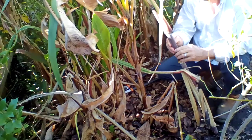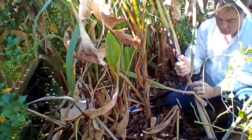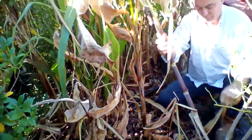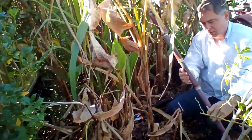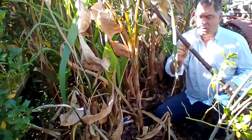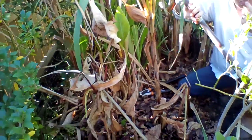And you can plant that next year. If you lay this flat lengthways, every one of these joints will put out roots. That's how you plant sugar cane — if you go buy one of these at the store or at the fruit stand. A lot of fruit stands, sometimes Asian ones, will have sugar cane. You just lay it flat, covered with dirt, and everywhere there's a joint it'll start putting out roots. You can get that in the Asian store.